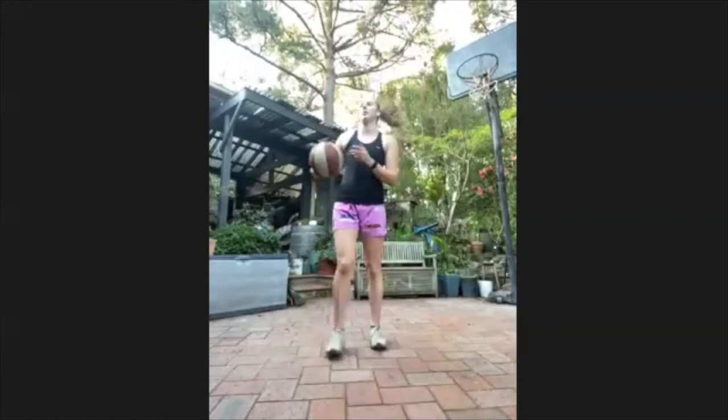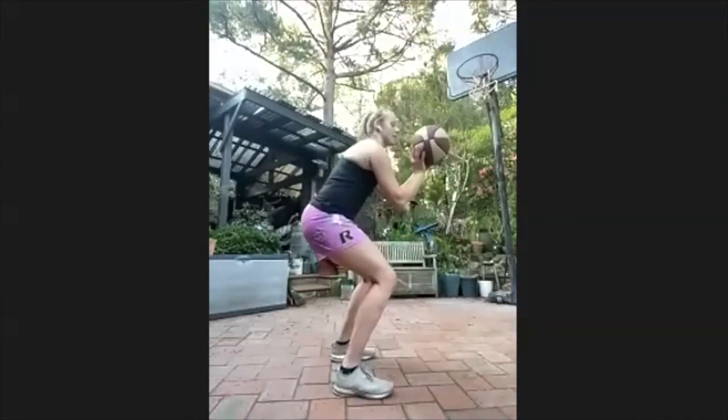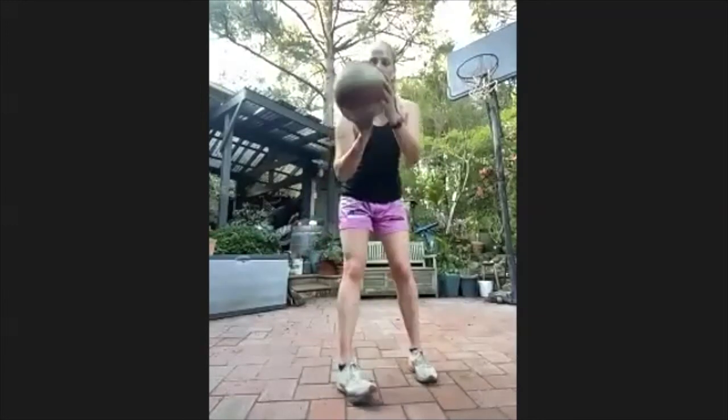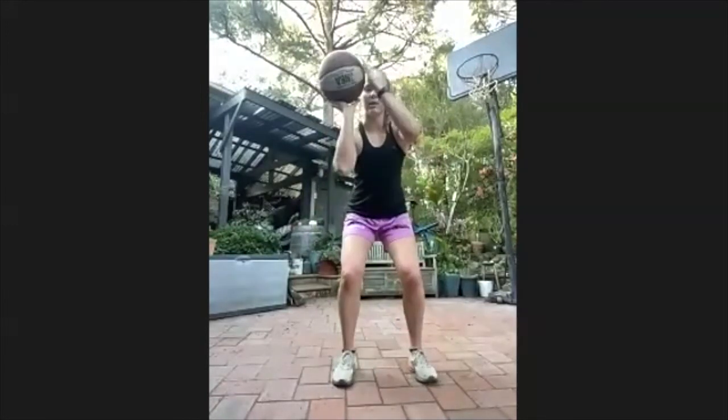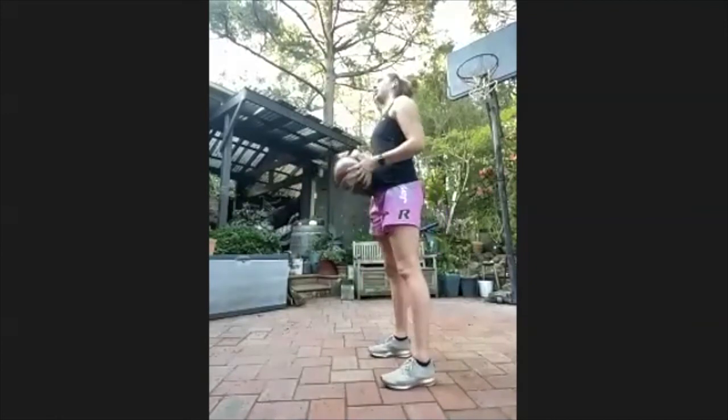So when we're about to shoot, we're nice and ready. We're here, ball is nice in my shot pocket. I'm locked in and I'm strong. So I've got one hand under the ball, my other hand's on the side. In a strong position, ready to shoot.